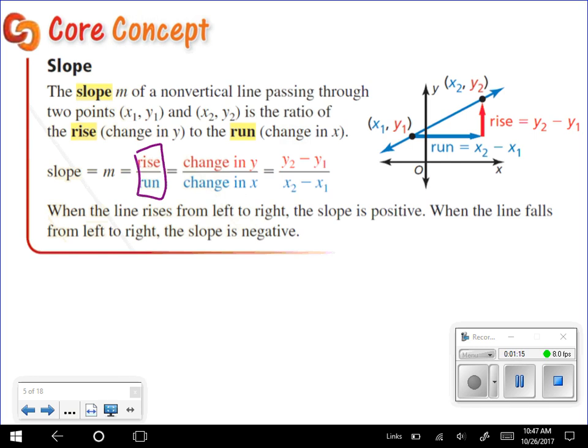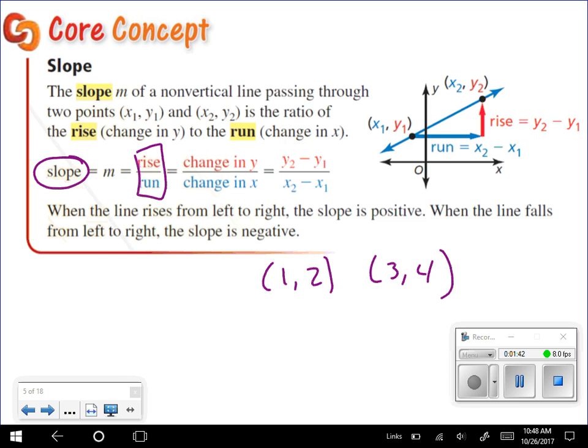So if we were to calculate slope, we could use this formula, y2 minus y1 divided by x2 minus x1. You will use that so much that it will become very well known in your world. Okay, so you have your 2 ordered pairs. Let's say, for example, 1, 2, and 3, 4. You could find the slope by using this formula.